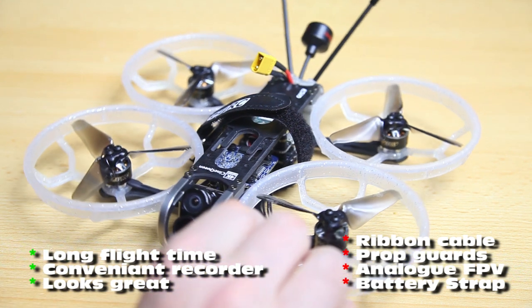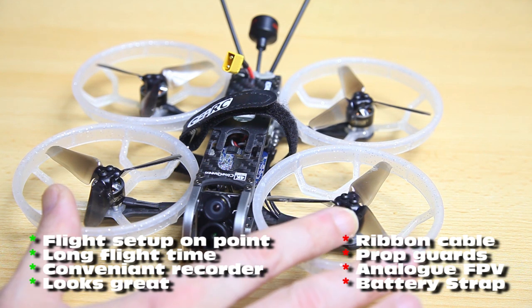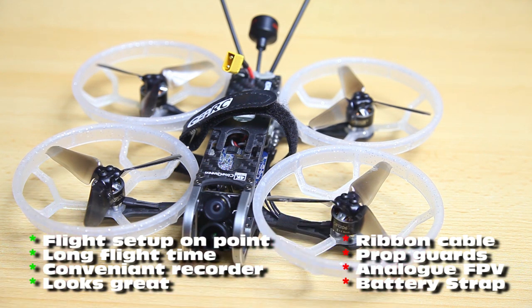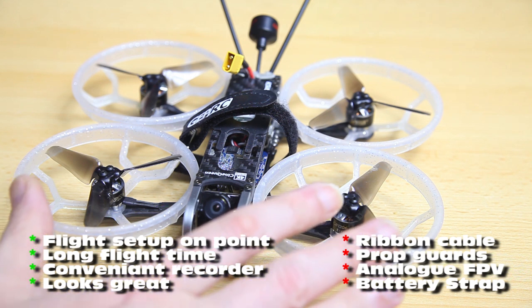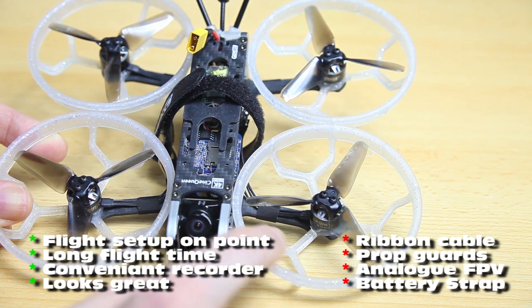The electronics — the ESCs and the flight controller and its settings — work out brilliantly, I think. I've changed nothing. If you are buying a ready-to-fly quadcopter and maybe aren't familiar with PID tuning or Betaflight settings, if you choose the right LiPo — approximately an 850 mAh 4S — you'd be set to go. It would be a perfectly flying quadcopter, at least in my case.